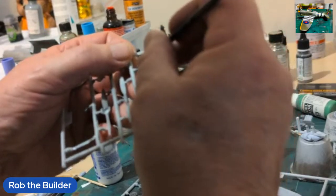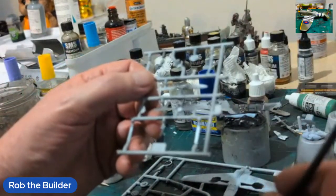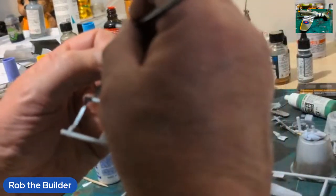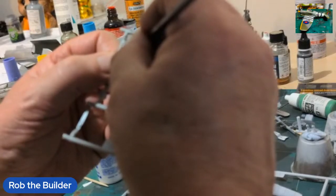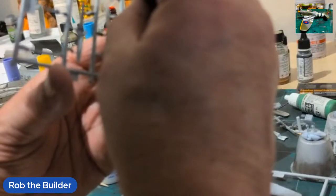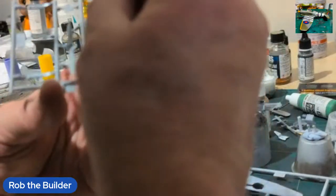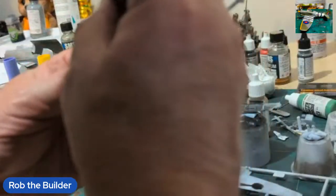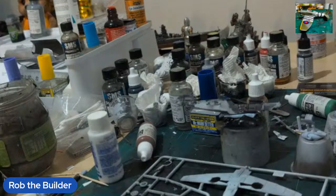Oops, got a little carried away there. That's okay. Then we put in black on top. I think that'll cover it. Now, so we come up here. And yeah. All right. Whew. Give me a moment.